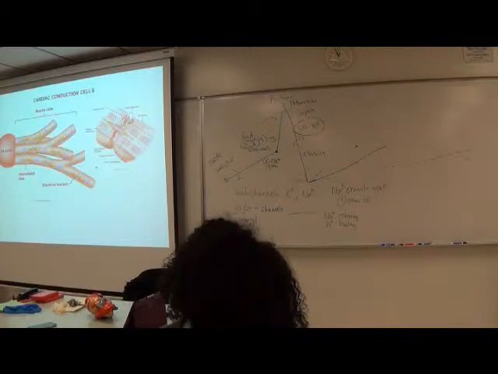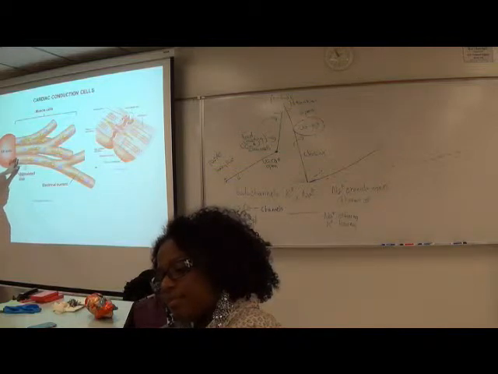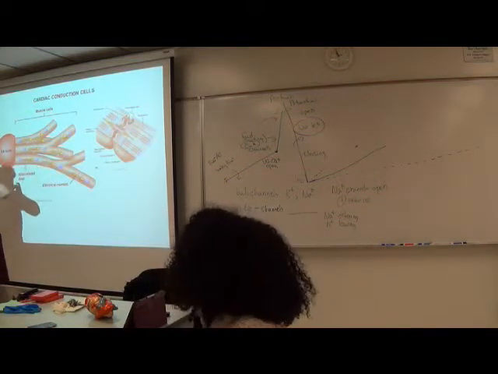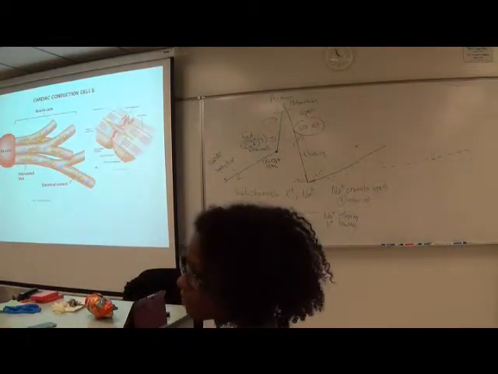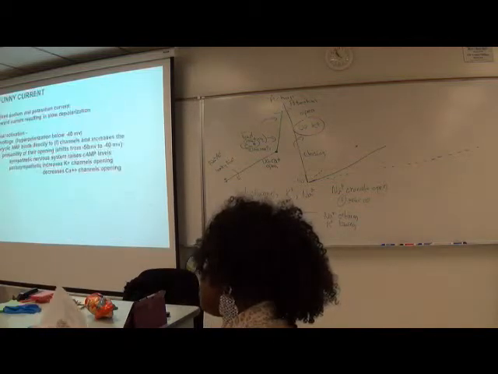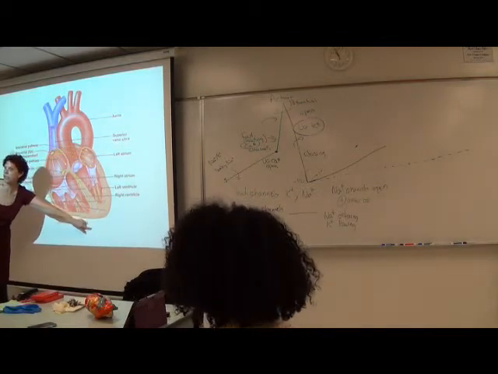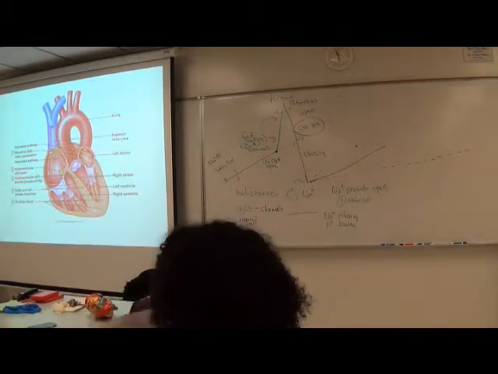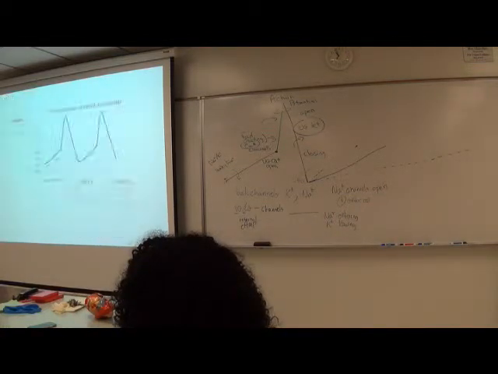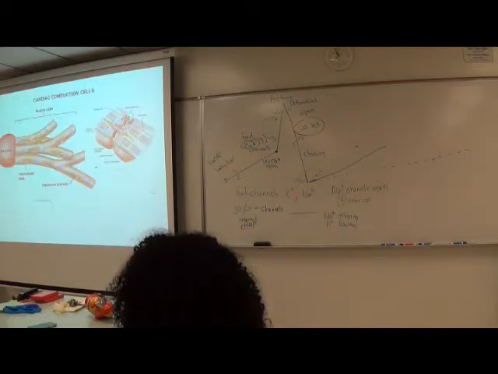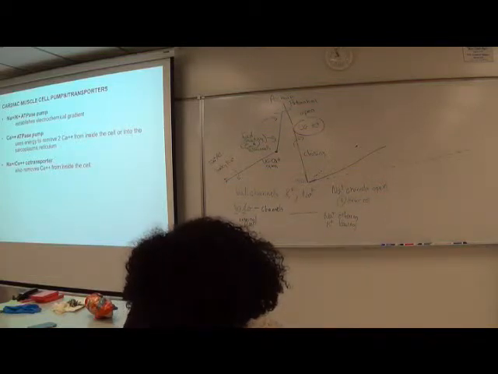All right, conduction cells are modified as well. They're going to carry this current without contracting. Remember that previous image that I showed you where the yellow fibers were? So these are all the conduction cells carrying the current to the contractile cells. All right, so we'll look at that pathway in more detail tomorrow. So we go through the conduction cells, and then we get to the contractile cells.